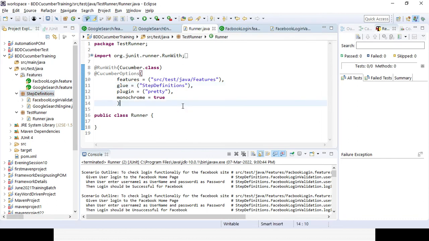After that, if you want to run all the features at the same time, you need to run with the help of the runner class. So that is the beauty of the runner class. Just like in TestNG, you can create multiple TestNG classes, and if you want to run each and every class, you can run it with the help of the TestNG test. But if you create a testng.xml file, you can provide the path of multiple packages and classes, and at the same time whatever packages or classes you want to execute from the same project, you can do it. Similarly, with the help of the runner class, there is a provision to run multiple feature files at the same time.